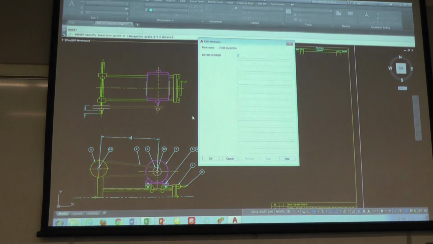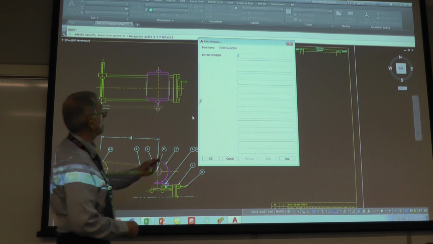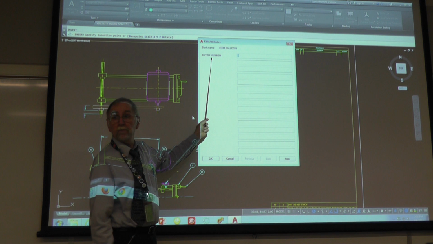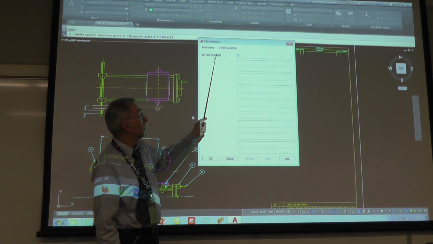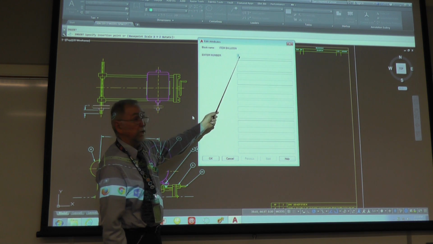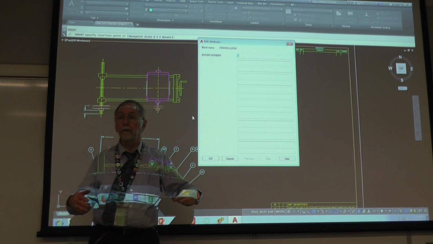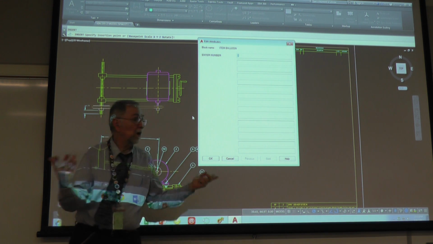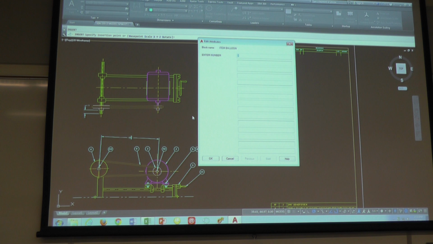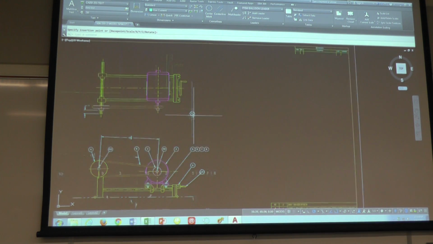So I'll put it up here, and if it's annotated, then I have a little prompt that I gave myself when I created this, and then I can put a number in here. So I'm just going to make up a number. I'm just going to call it item number 12, let's say, and OK. And then I'm going to place it in here.